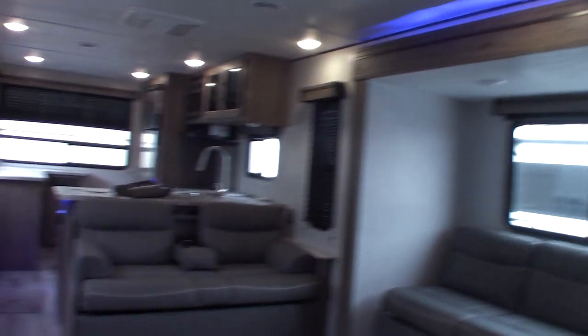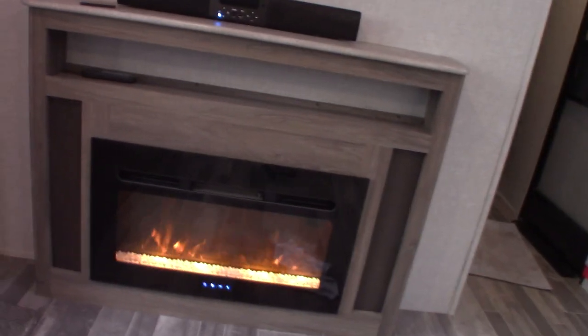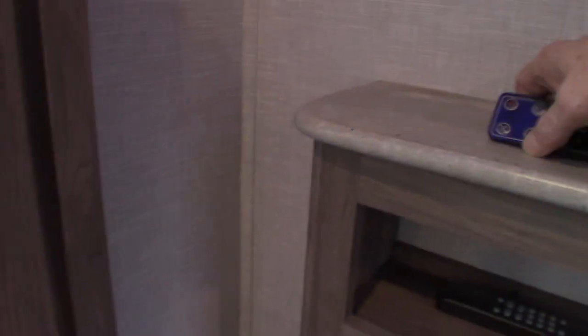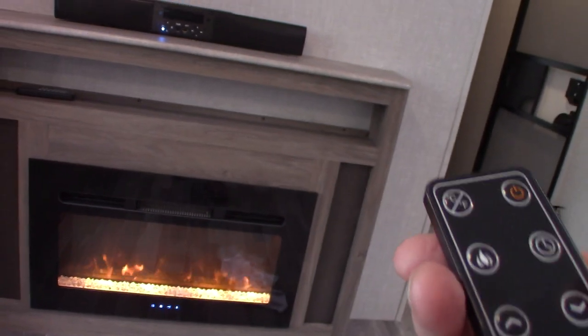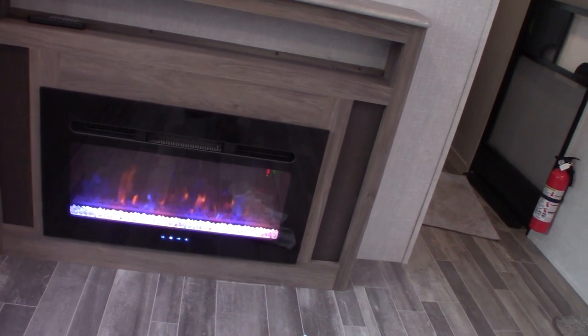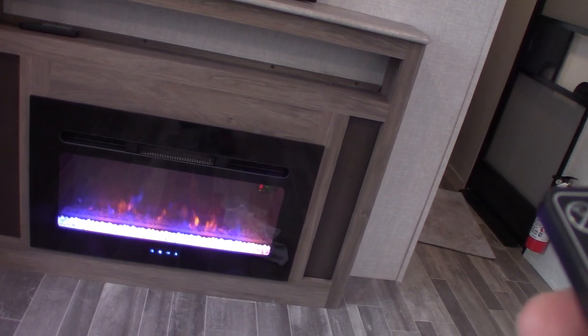Alright, okay, so let's see what we have here. We have a jackknife sofa here. You have two theater seats here. Of course, your dinette. You have a fireplace, which has a really good fan on it, so it's actually a space heater also. This is the remote that comes with it. You can turn it on and off. You can adjust the flame and the crystals, like so. There's also a timer, you can set the time on it, so there's a lot you can do with it.